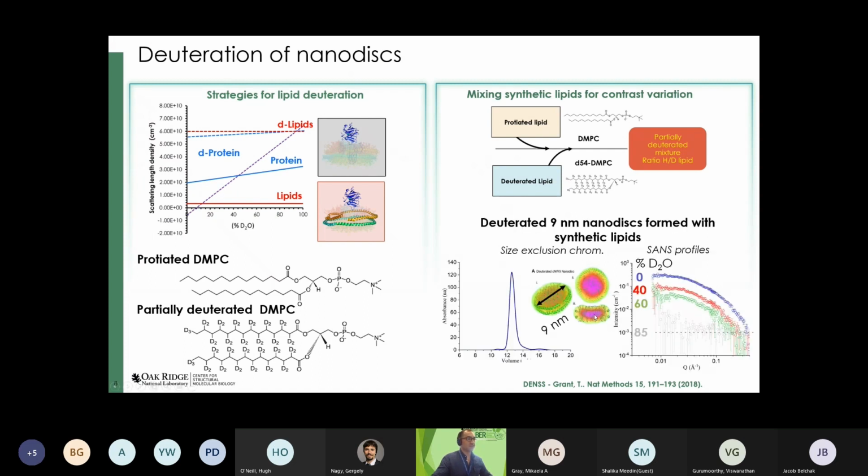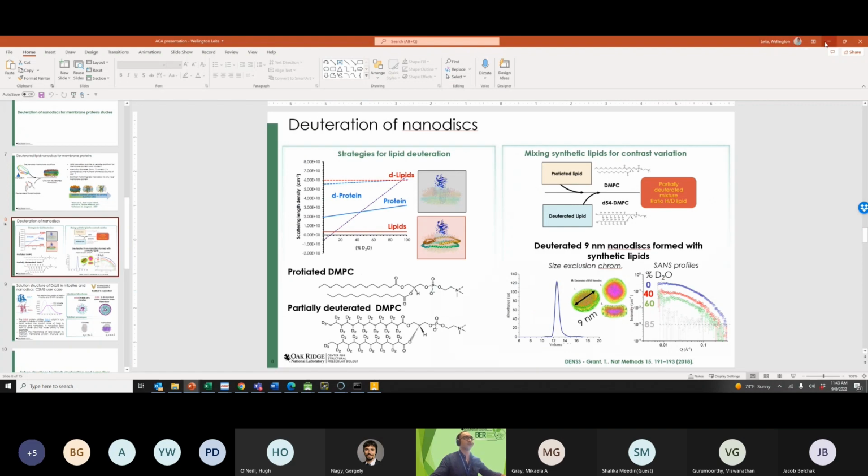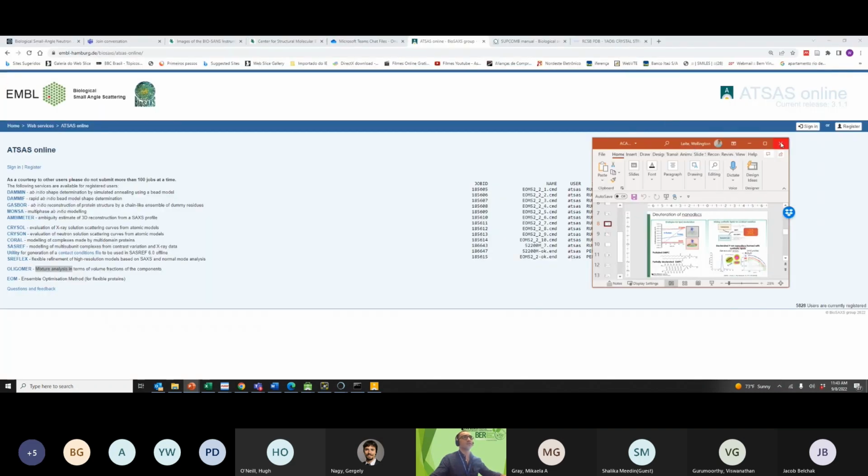So here is one case where we have the nanodisc, which is the membrane scaffold. It's a little bit different. Oh no, it's not what I wanted to show. Sorry, I got a mess up here. Hold on.